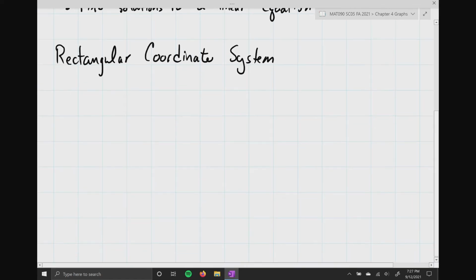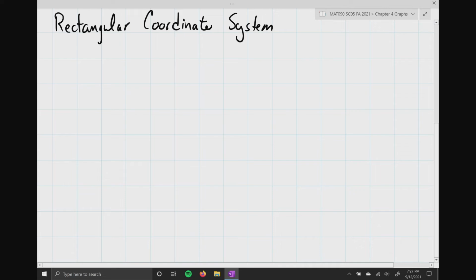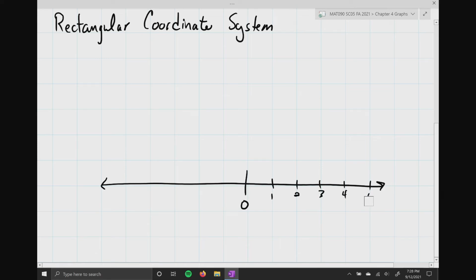Okay, so in MAT090, and to be honest with you, all the way up till this point right now, you've always been focused on just a basic number line, okay? And this number line always started right in the middle at 0, and to the right were positive values. Boy, it'd help if I can count. And then to the left were negative values, okay? So this should look very, very familiar.